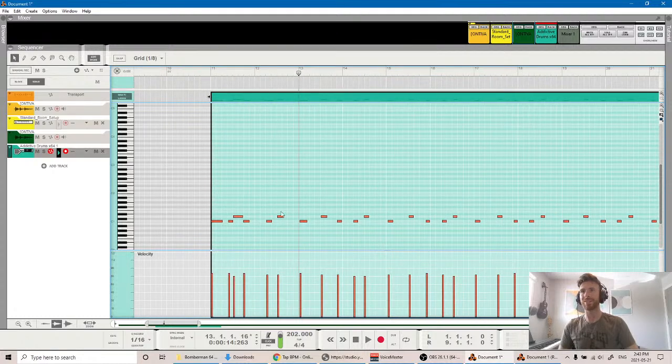Now I could copy this and paste it throughout it. But if I do that, I risk it sounding very robotic, and I don't want that. I want it to still feel a little live. So I'd rather not do that. So what I'll end up doing is I'll just copy and paste some of these elements. I know how they're supposed to be spaced now, so that's really, really handy.